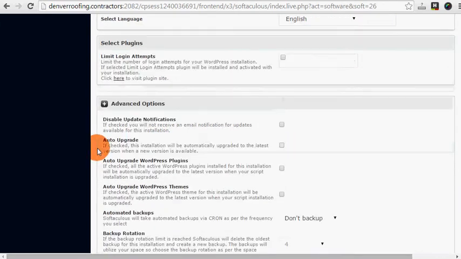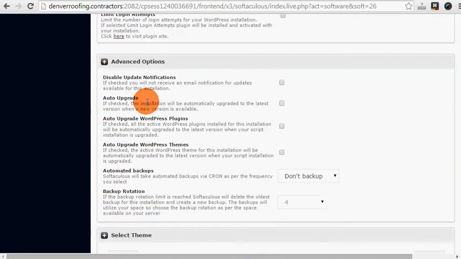And then one thing I like to do is underneath the advanced options, select auto upgrade. This is actually huge for WordPress in that you can have WordPress automatically upgrade their versions to keep with the latest security releases that come out. And then this one is kind of hit or miss with auto upgrading the WordPress plugins. Sometimes if you're actually customizing your own plugins, you don't want them to auto upgrade because it'll actually erase the custom coding that you've done to modify the plugin. So this is kind of hit or miss. I'm just going to leave it.